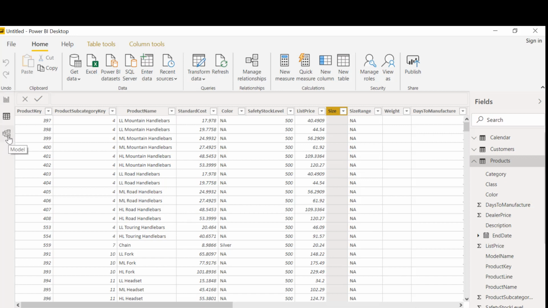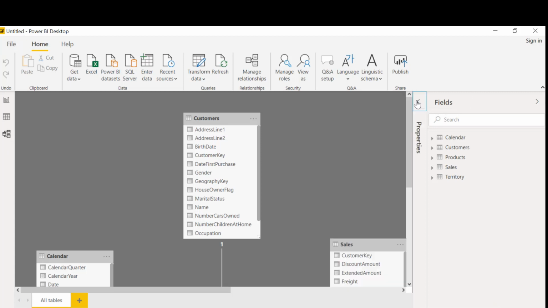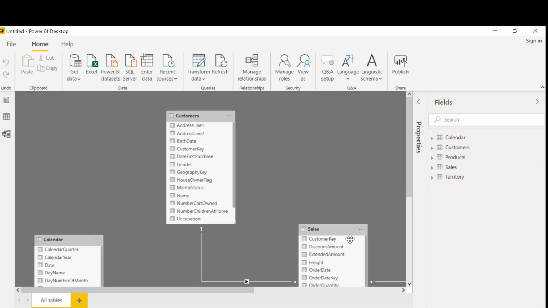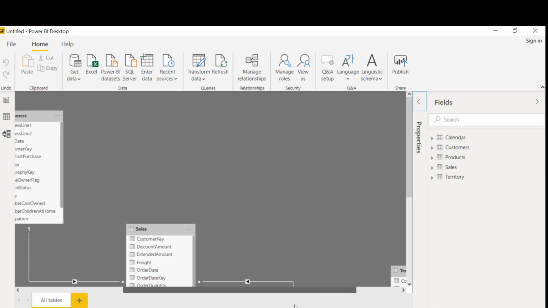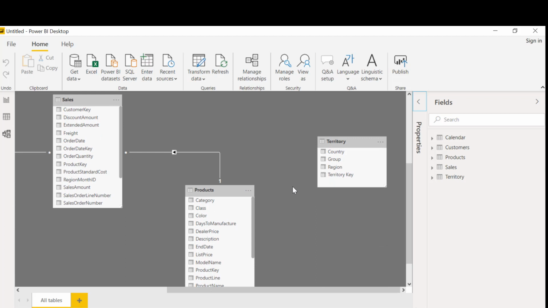So now we will head to the data model. Now let's increase the space by reducing the size of all these windows slightly so that we will have more room. And as we can see, the tables are pretty much quite far apart, and then it's difficult to navigate. So one quick tip, if you go to the bottom right hand corner, you'll see this small icon called Fit to Screen.